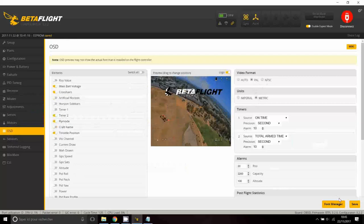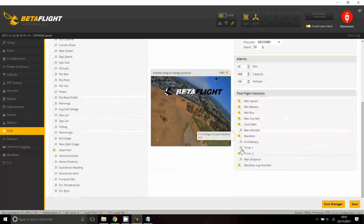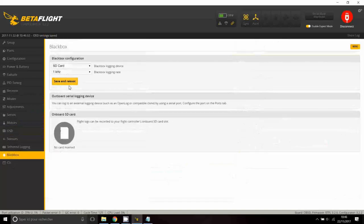Okay, so I will save. I will update the camera capacity, and okay, that's all. And we will display the post statistic. Okay, that's great, so I will keep and save. Okay, it's done. Yes, perfect. So no other settings to be done. Okay, we can probably save and reboot and delete everything.